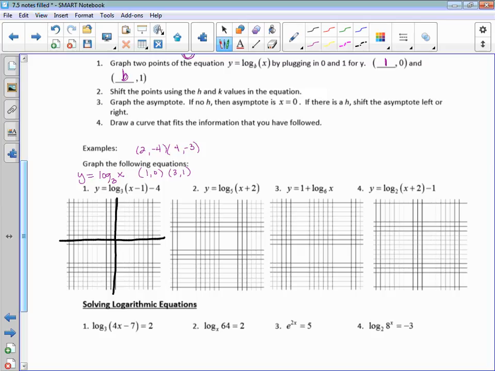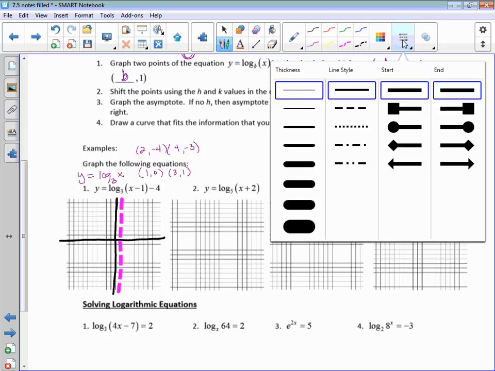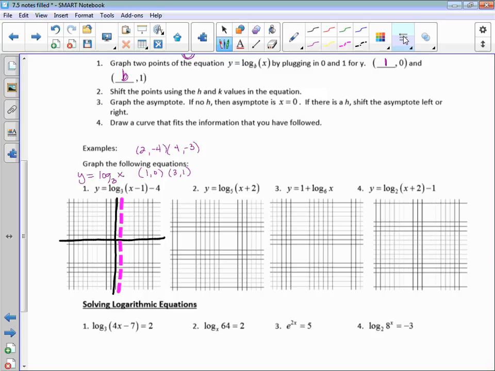Okay, and then I would think about your asymptote as well here. Normally, it's a vertical asymptote right at x equals 0. Which way has that been shifted? To the right one also, right? So I would just sketch your asymptote first, so you don't lose it. And that'll help you when you go back and actually plot these points.